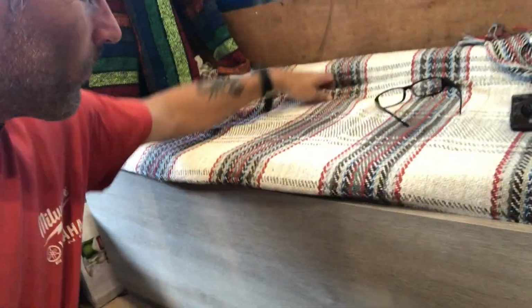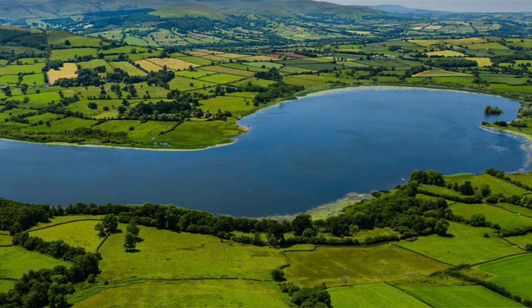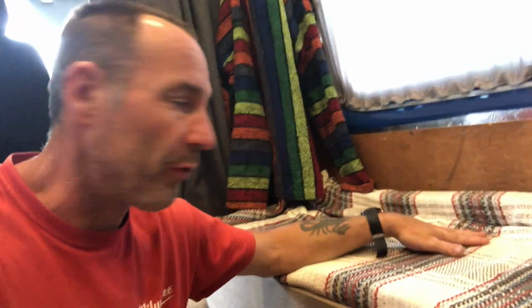Down below, I've got my, oh, let's come down. I got this from Wales, actually. And, yeah, Llangorse Lake. If you ever want to go, it's a lovely place. And there's a shop there. You can actually stay at Llangorse Lake in some really nice static caravans. And we've been loads of times as a family. So I wanted to come away with something. So I bought this, and I bought the Llangorse Lake little sign.